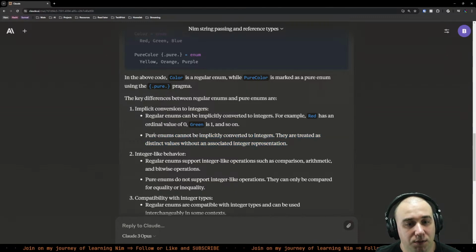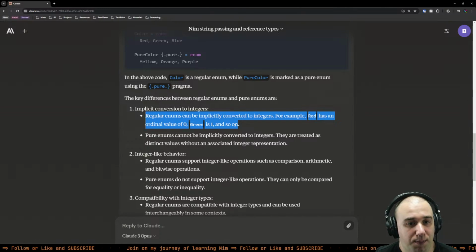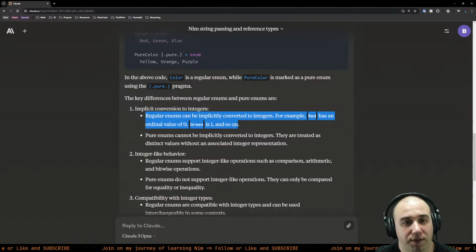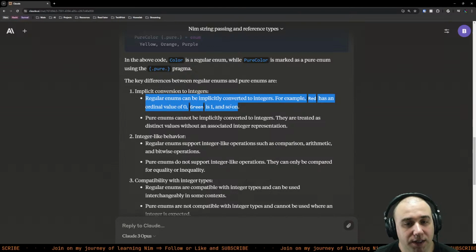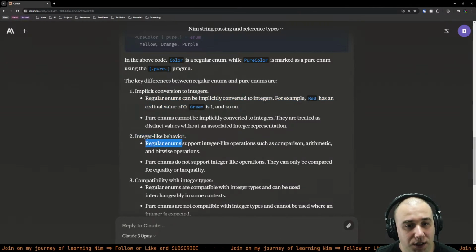Nice. So I would presume those would be nice as a default implementation, just to make sure the compiler won't let you do something weird. But if you have something where that math would actually be useful, like flags or whatever, then definitely not pure. Integer-like behavior: regular enums support integer-like operations such as comparison, arithmetic, and bitwise operations. Okay, cool.